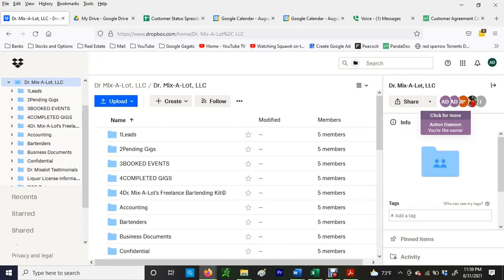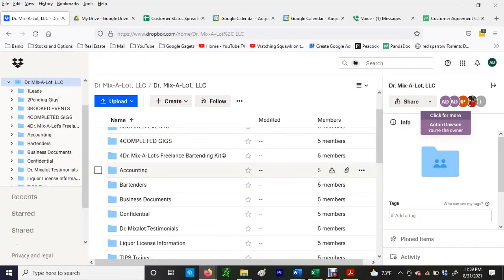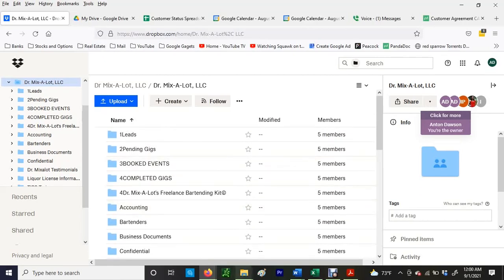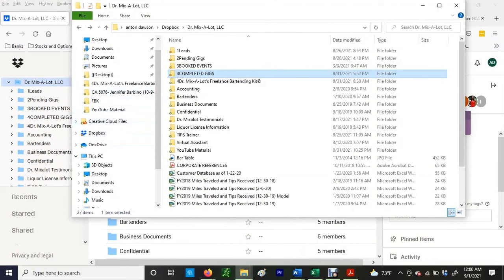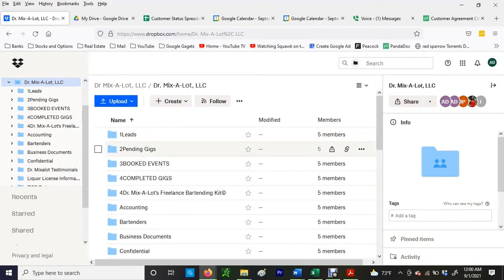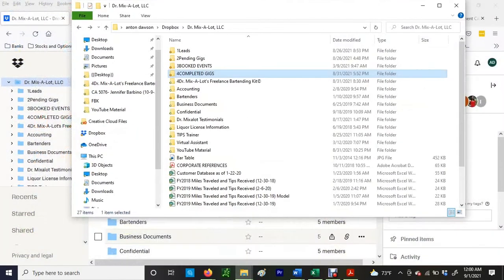A great way to start with this is Dropbox. I love Dropbox, mainly because the best part about it is that you can integrate it into your computer. If you look here, I really haven't opened Dropbox online in years. Once you subscribe to Dropbox, you're able to hook it up to your computer and not use the physical storage space on your computer, but you have all this information on the cloud ready to go at a moment's notice.